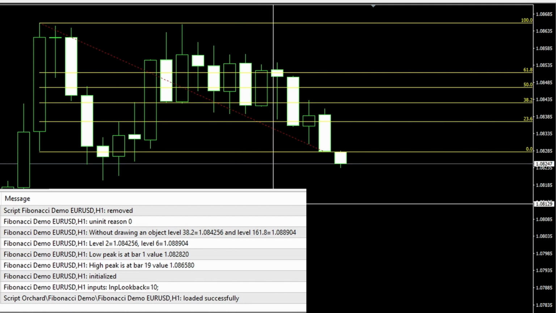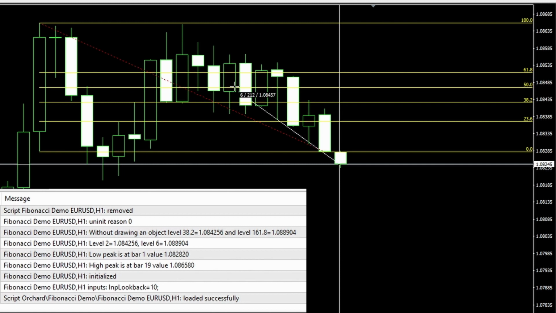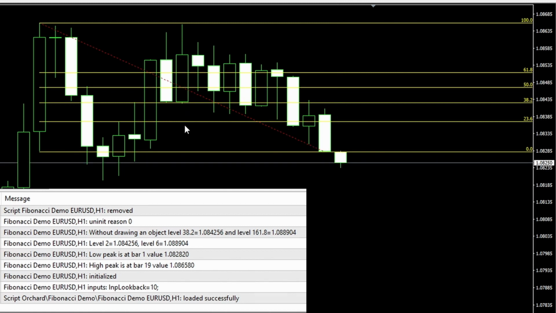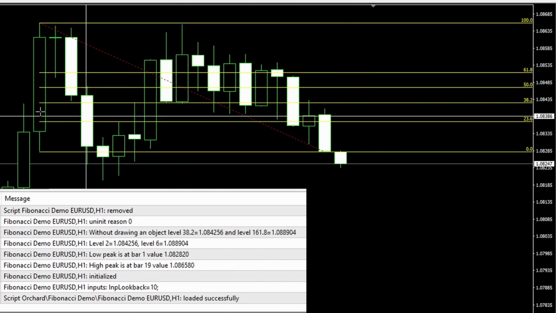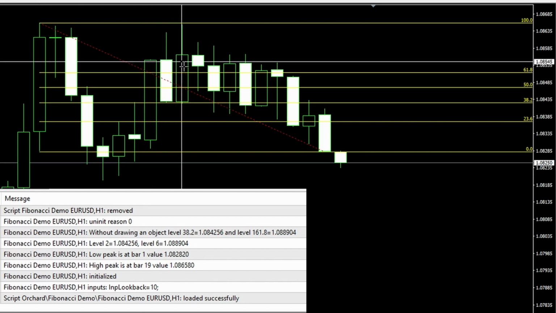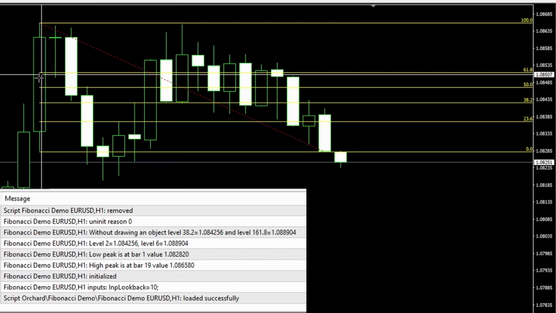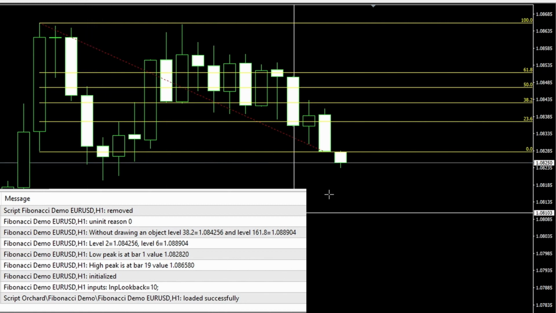I only specified a look back of 10, so given that this is bar number 0, 1, 2, 3, 4, 5, 6, 7, 8, 9, and 10. So this is bar 10, which was clearly a high bar, but within 10 bars of that, it has found bar 19, which is higher. So that's where I said it repeats that loop until it can't find a higher bar within that 10 bars. So bar 10 was high, but not quite high enough. So bar 19 is the high bar, and the low bar, it says here, is at number 1.